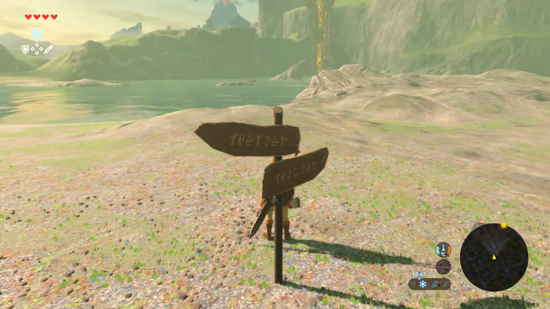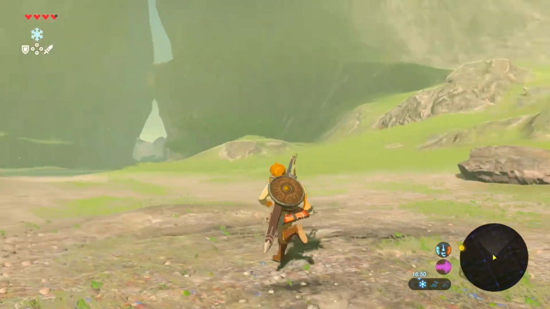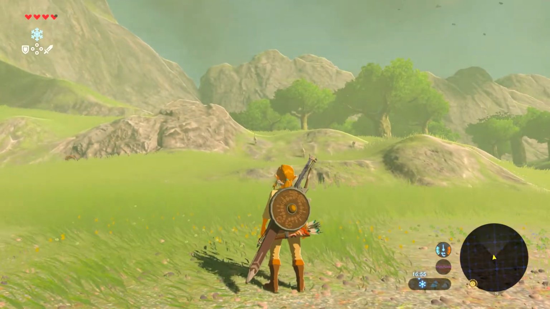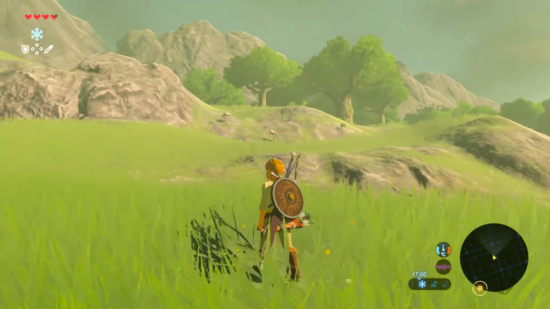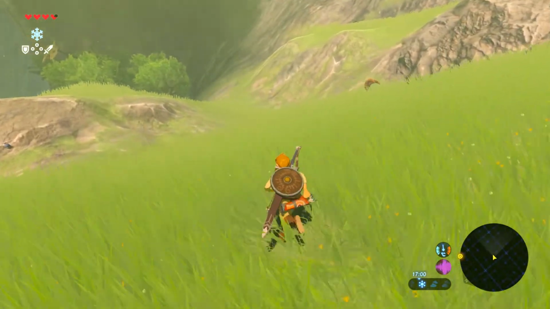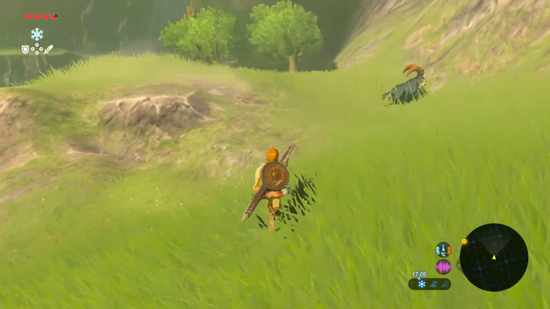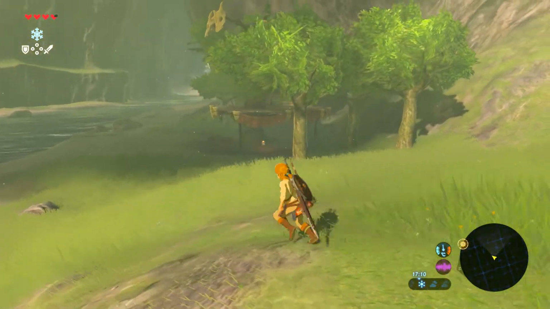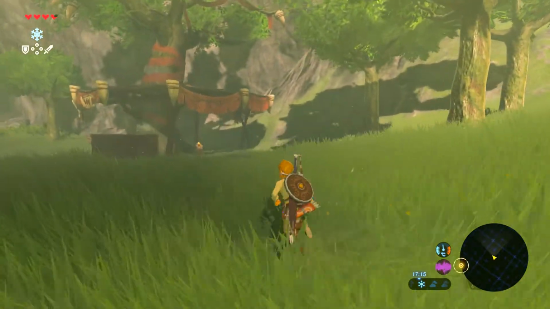What in God's name does that say? Must be in Hyrulean. Storks. Goats. That's a ram, actually, I think. Chest up on that thing there.